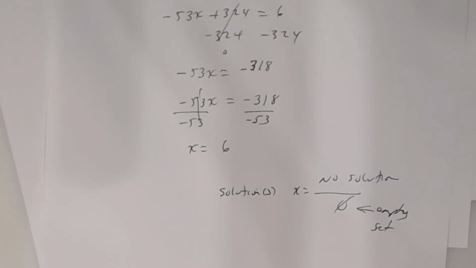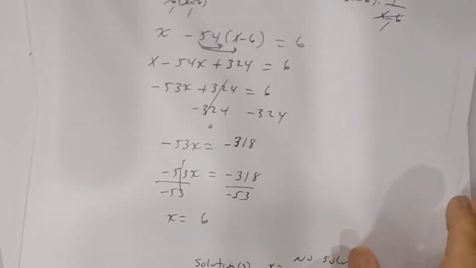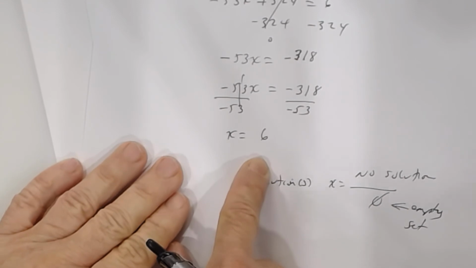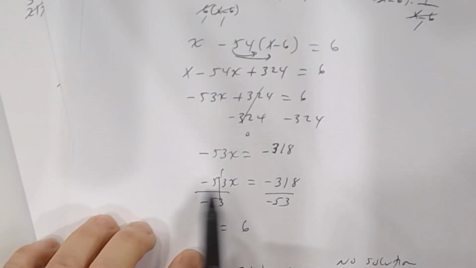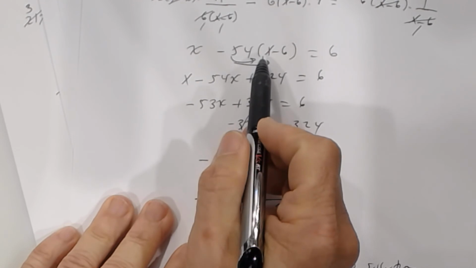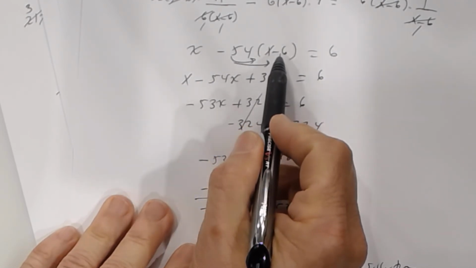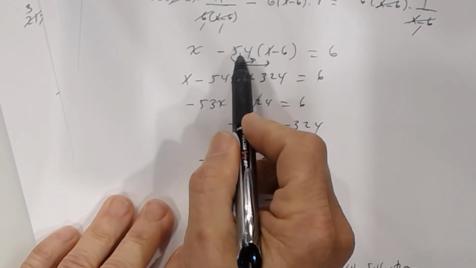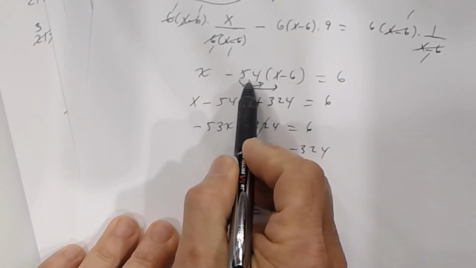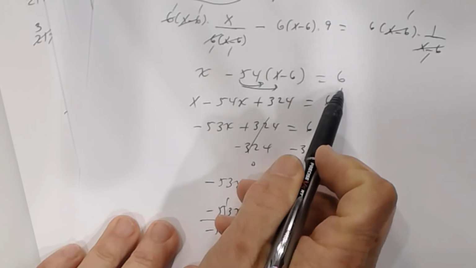Okay, let's talk about the extraneous root now. Remember yesterday when we started talking about solving those equations, we said that all those equations were equivalent, meaning that equivalent equations have the what? Same solution. So you got x to be 6. So you might say, well, that has to be a solution. It is a solution. It's a solution to these linear equations. X equals 6. If I plug in 6 here, let's look very carefully. If I plug in 6, what's 6 minus 6? 0. What's 0 times a negative 54? 0. And x is what? 6. So what's 6 minus 0? And is 6 equal to 6? Yes. So it is a solution.